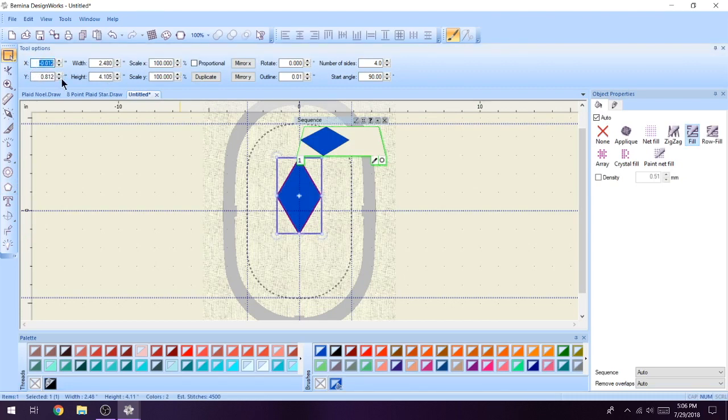I want my X to be 0, hit tab, my Y to be 1.55 inches, hit tab, my width to be 1.5 inches, hit tab, and my height to be 3 inches, and I'm going to press enter to set it.